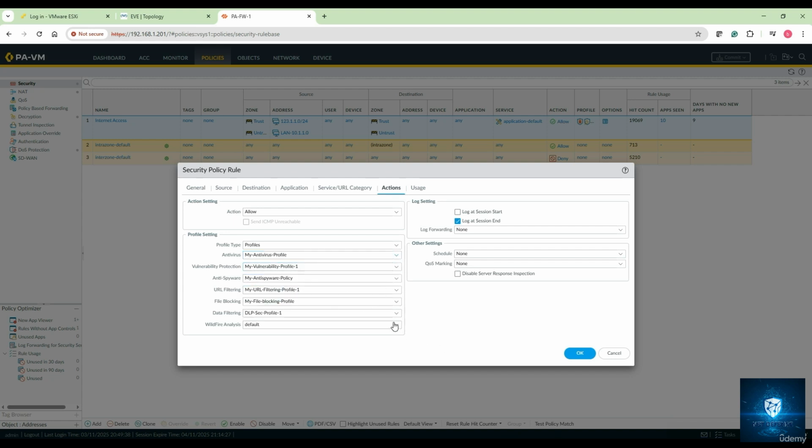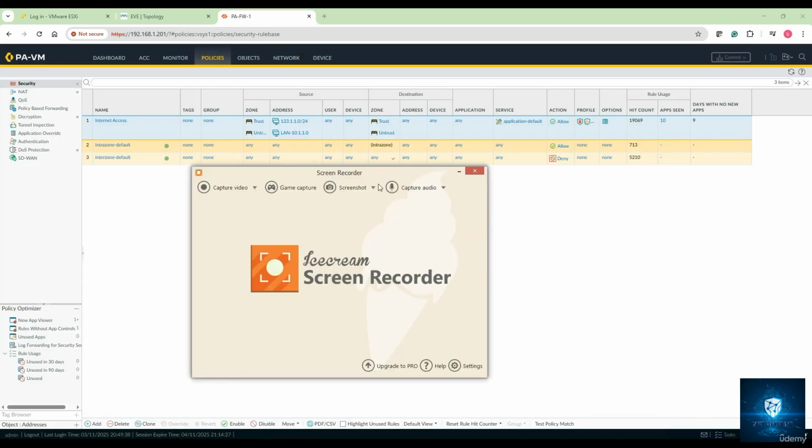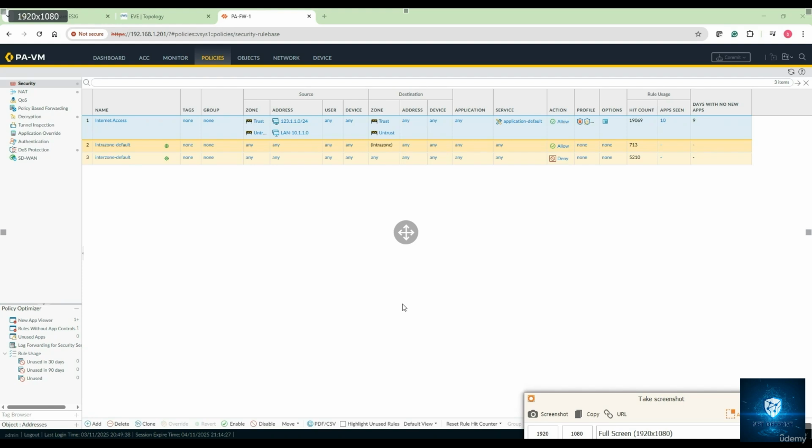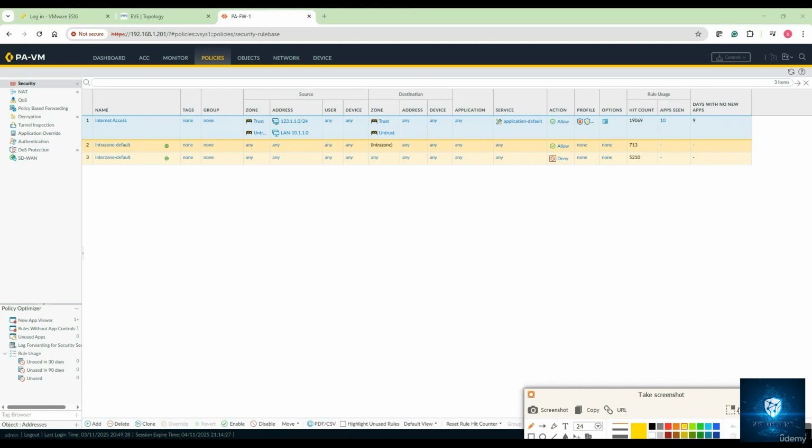But for some security policy rules, they might not need all the profiles, right? So you can actually customize that. Imagine you can create, let us say, 3 groups, and you can control this configuration in group order. That means you can define, let's say, security profile group 1, say gr1.